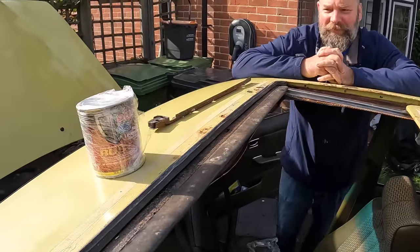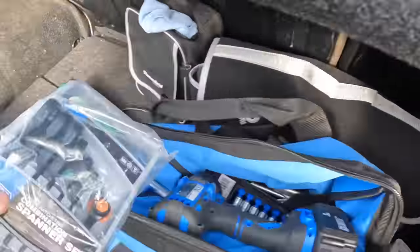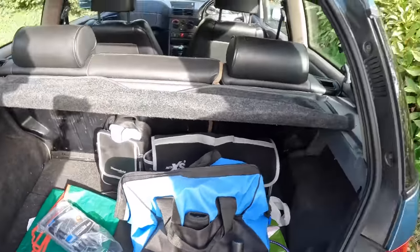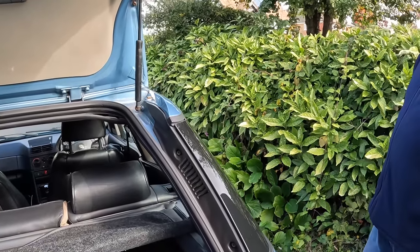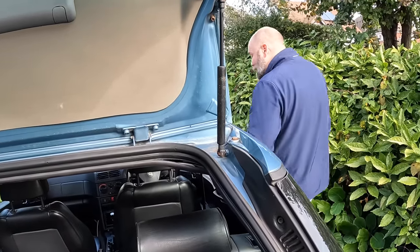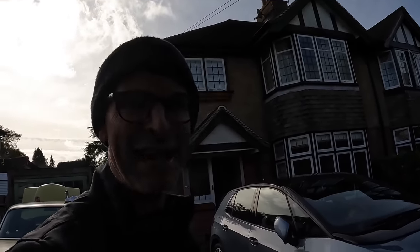Right, let's do some stuff. I've brought so many tools. I've brought an impact driver, I've brought a new set of spanners and new sockets for the barn, even a heat extraction tool. I didn't bring basic stuff like screwdrivers because I thought Barry had them. Mrs. Barry decided she was going to borrow them again, and she took them down to a holiday let where we had to do some work yesterday and may have left them. I need to go and check in the other car. Back in a sec. So possibly all of Barry's screwdrivers are an hour away from here.